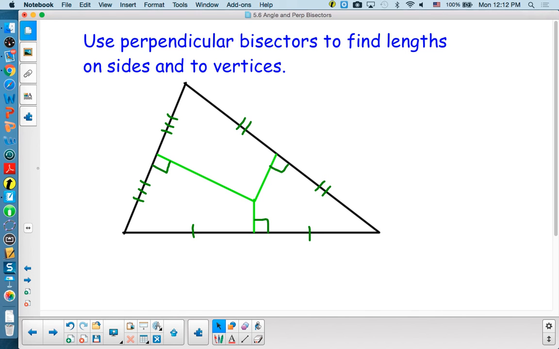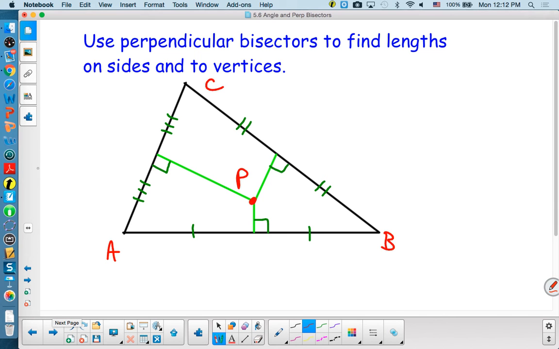So once we close it up and have all three perpendicular bisectors, there is an interesting property. Your textbook did not make this a theorem, but it is something I want you to notice. Let's say this point P, and we'll label this ABC. That point P is on all those green perpendicular bisectors. So that's kind of the point that you found in my last example. So if P is on the perpendicular bisector of AB, then P to A is the same length as P to B.